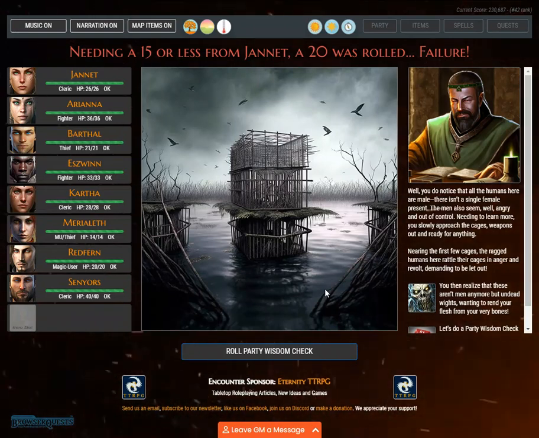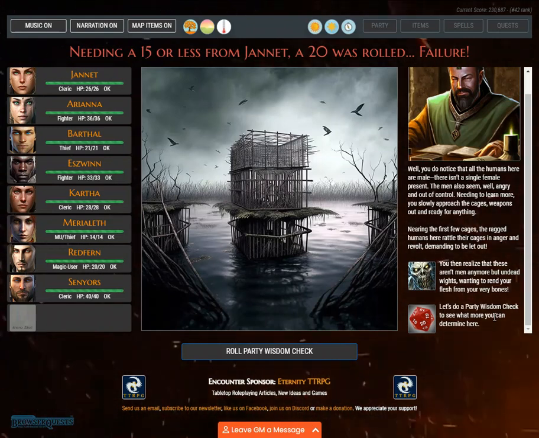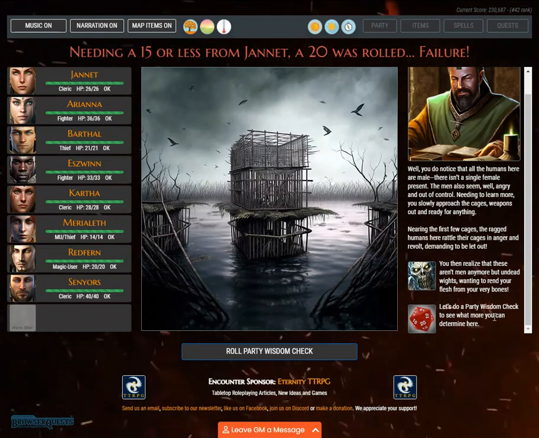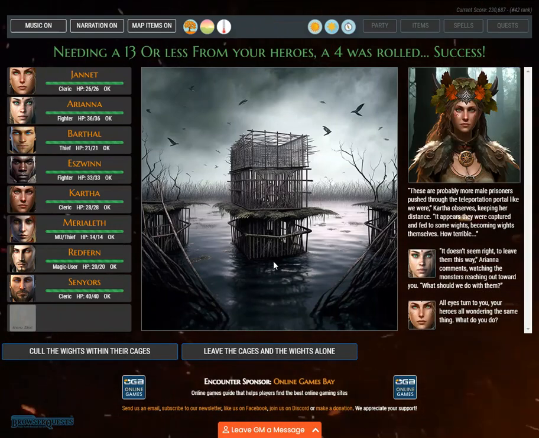Nearing the first few cages, the ragged humans here rattle their cages in anger and revolt, demanding to be let out. You then realize that these aren't men anymore but undead wights, wanting to rend your flesh from your very bones. Let's do a party wisdom check to see what more you can determine here. Needing a 13 or less from your heroes, a 4 was rolled.